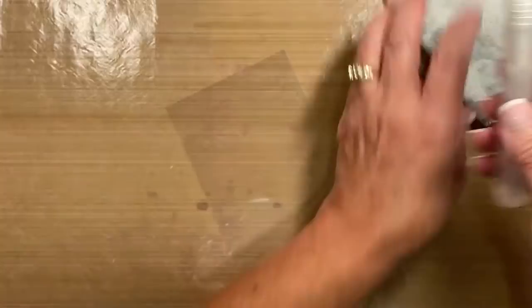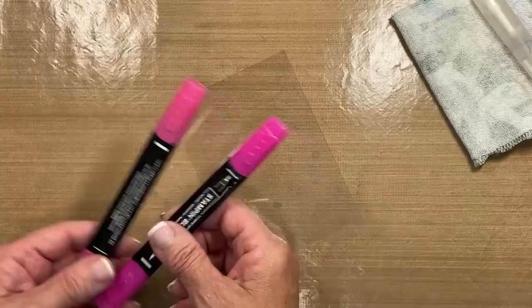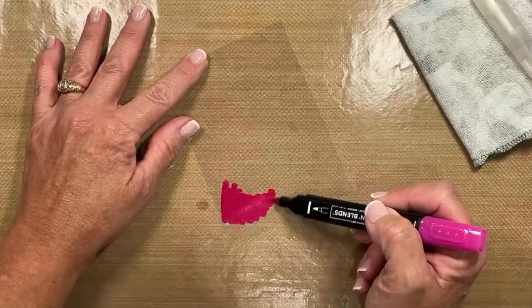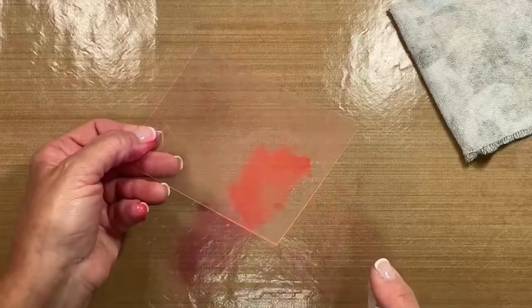I've got my rag nearby, my alcohol, and we are ready to go. This time I'm switching over to some pinks — I have the dark polished pink and the dark magenta. They're very closely related in tones, so it's important that you work them individually, otherwise it's going to be completely lost. Let's start with the darkest shade first. Can you hear it squeaking? That's because this is acetate. This is going to spread a whole lot faster and be a whole lot more runny because of the slippery surface.